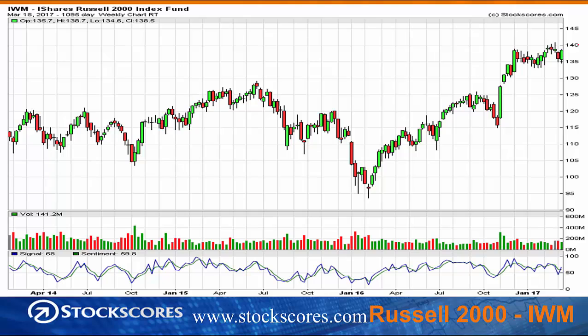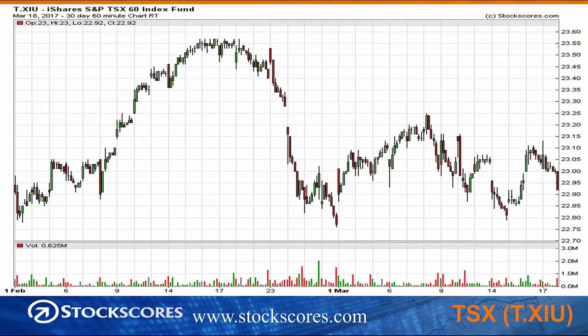I would expect some profit taking to finally come into the market. On the Russell 2000, also an upward trend line. Not considerably far above it, sort of just on the upper half of that channel. So not particularly bad, but still I think we will see some selling pressure if the S&P 500 rolls over. This will probably roll over as well. I just don't think there's as much risk in the small cap stocks because they really haven't participated as the larger cap stocks have.